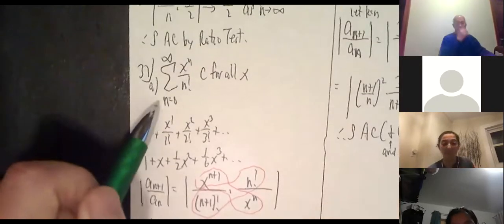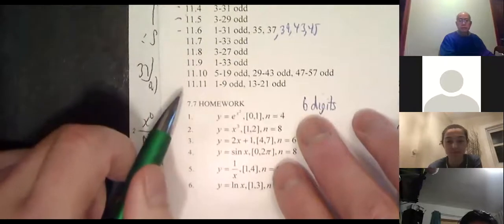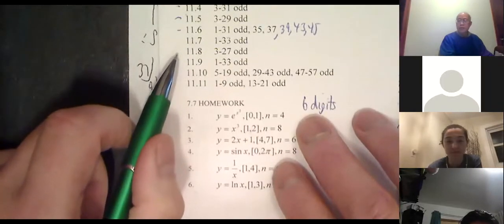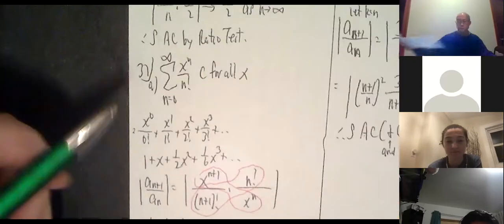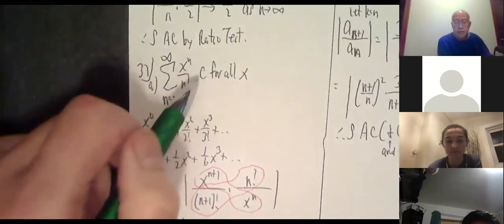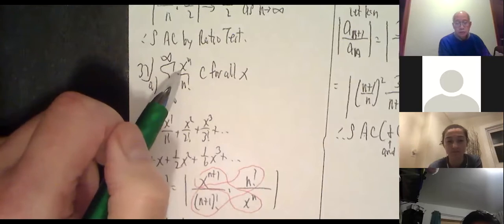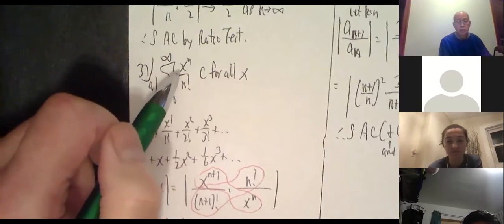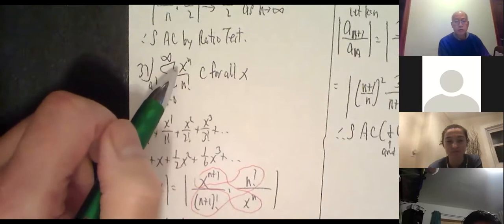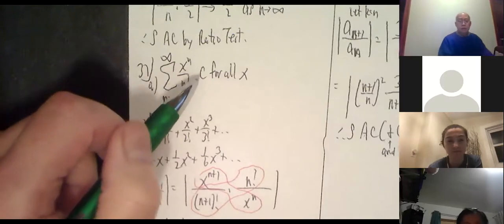Okay, so this is my 37. Notice they index at 0. And toward the end of this chapter, we're getting near the end, you're going to start having n beginning at 0 more and more frequently. N equals 0 to infinity, x to the n over n factorial. They're saying this converges for all x. So they have a variable here, x. So what is x? What if x is 3 or a million or pi or e or square root of 2 over 2? We're saying it's still going to converge. Okay, so how do you prove that? Let's try the ratio test.